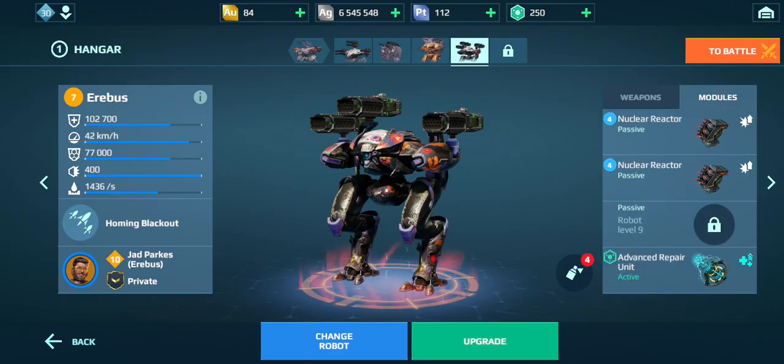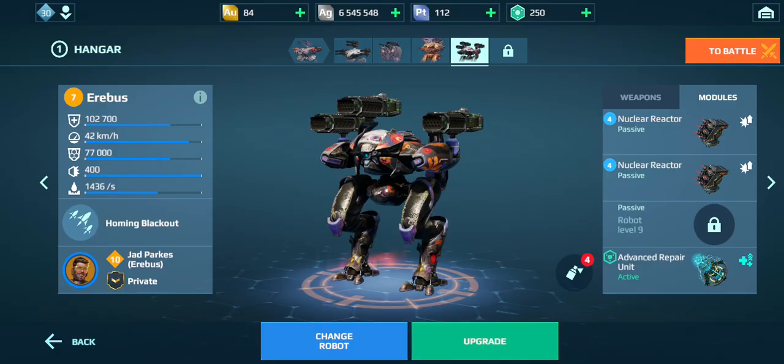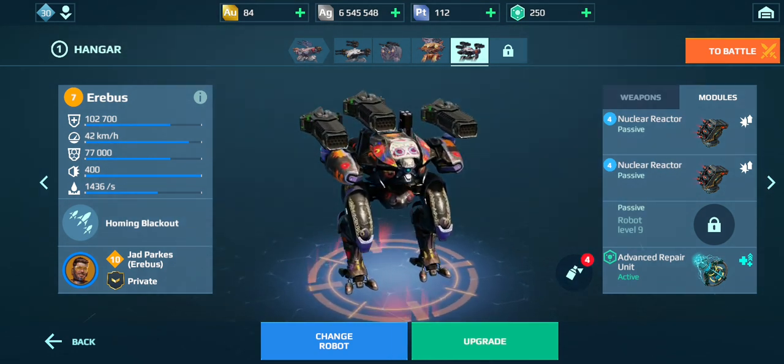And then after that, we have 2 level 4 nuclear reactors with 2 4%. So not only are we doing 11k plus 12k plus 20k plus damage, we're getting an extra 8% damage buff. So this thing is broken. I've killed a lot of people just with this one robot. I'm not even kidding.